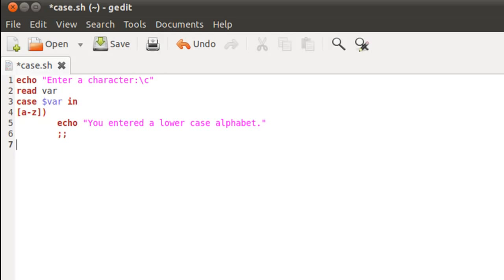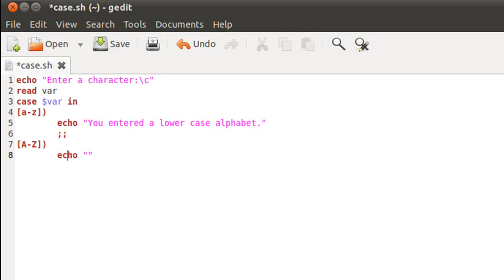Now we'll have to type in the code for the next case, and before that we'll have to tell the shell the range of values with which we want our variable to be compared. In this case it will be capital A to capital Z. Of course I'll put my closing parenthesis here, and on the next line I'll type in the statement that I want to be executed if the variable lies within this range.